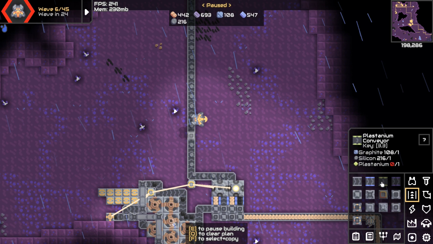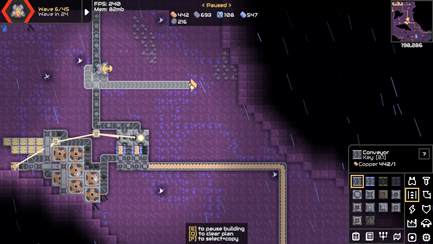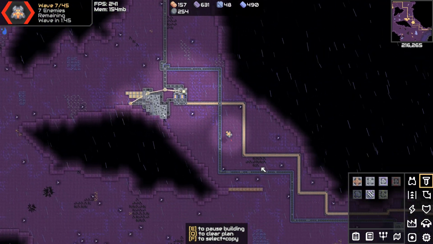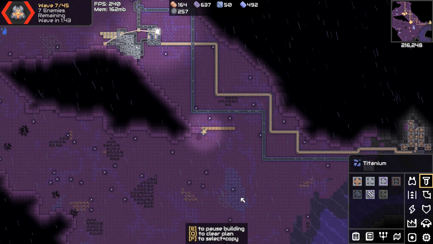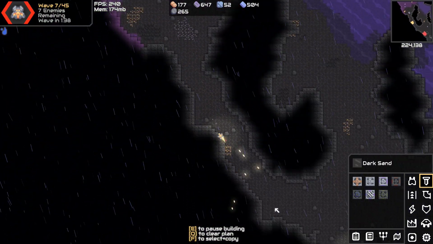We're going to take a three-way splitter, and we're going to take two-thirds of this silicon, and we're going to bring it down here, and we'll have one-third to the core for building stuff. Yay! That should hopefully fix that. Okay, and we need glass now, and there's 7 units, and oh my god, I've made a mistake.